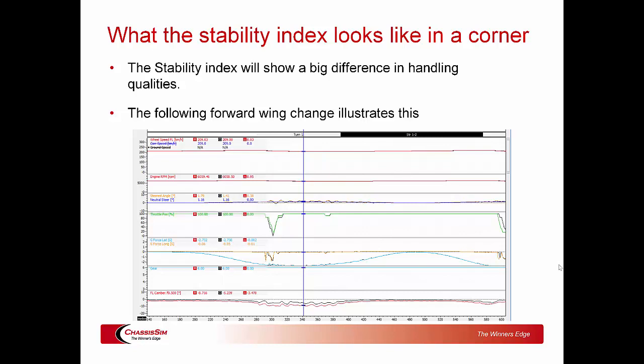Okay, so why the stability index? If we take a look at the simulated change of a Formula 3 car, where we have a baseline and we move the aero balance 5% forward, and because this is a simulated change, if you take a look at the steer, RPM, your steer inputs, your velocity inputs, your throttle inputs, there's not a lot of change. However, where it truly shows up is in the stability index, and this really underscores why stability index is such a powerful measure of car stability, because it allows you to see really into the heart of what the car is doing.